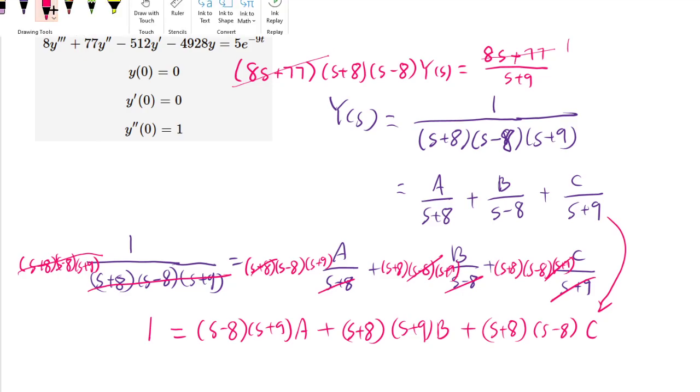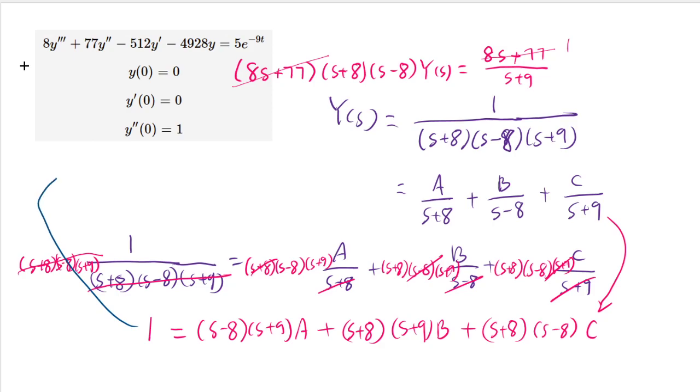Now, what you need to do is to take this and start plugging in various values of s. And that's because this equality is an equality between functions of s. In other words, they should give you the same value no matter what you plug into s. So even if I plug in s equals 8 on both sides, the left side and the right side should agree.